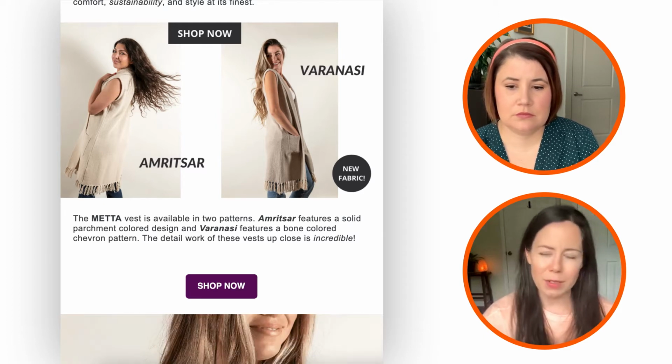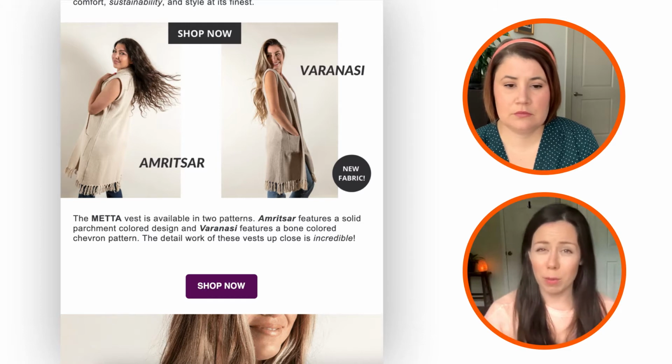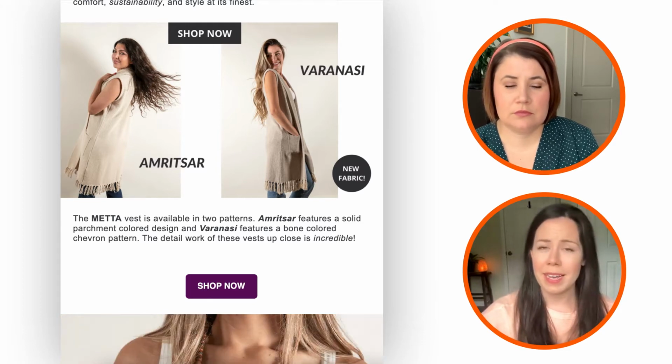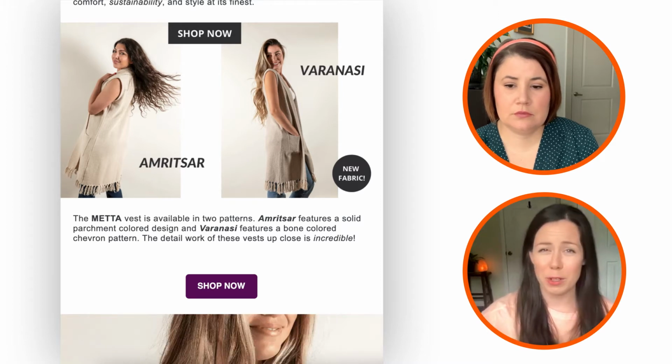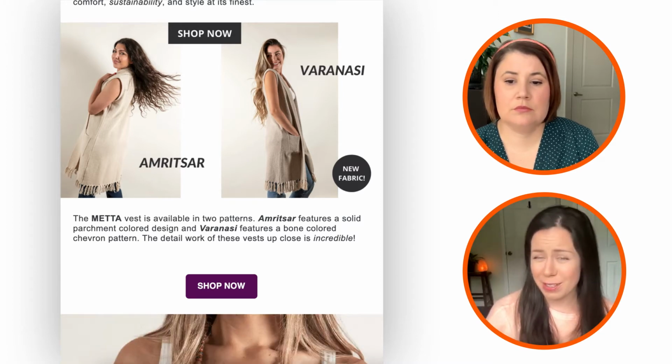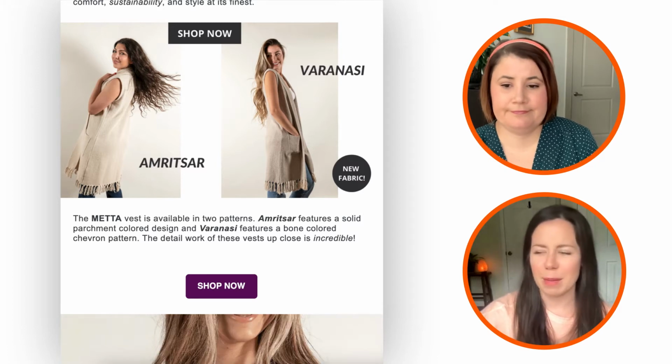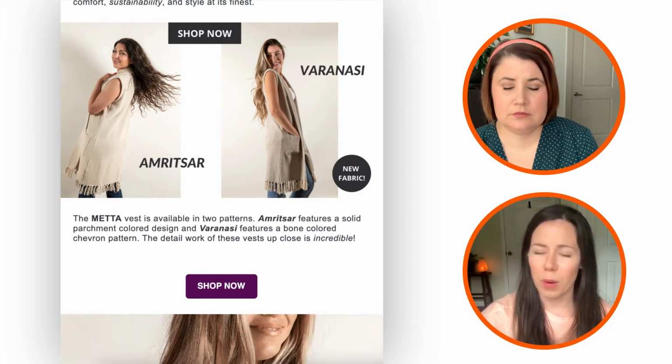If you're not going to make it super clear, or you've got multiple products in one general shop button, I think that's something to consider. We want to make sure that we are meeting people's expectations in the message and not confusing them at all. So just being really clear about where a button is going to take me when I click shop now.